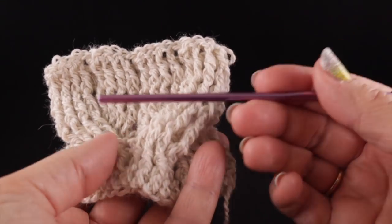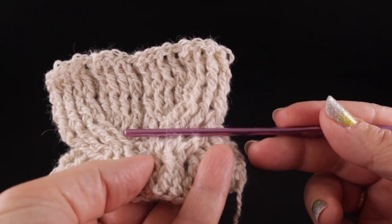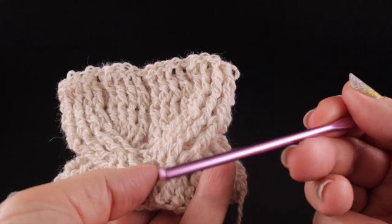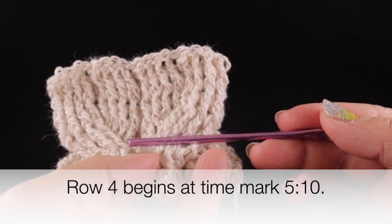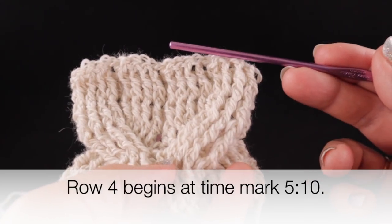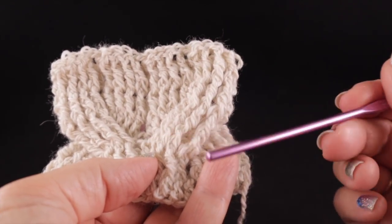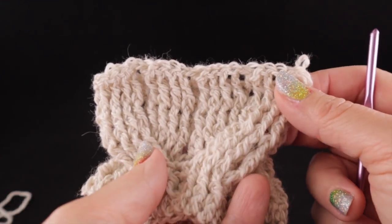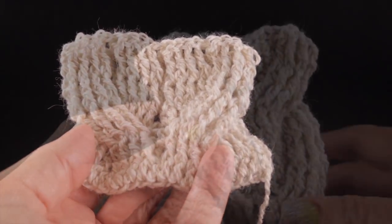So if you need support for the instructions, you can go back to row 4. I'll put another time mark right across the bottom here and just repeat rows 4 through 9 over and over until you get the length you desire. I'm going to go ahead and do that, and then I will show you how many repeats I have made for my cowl, and I will show you what I have.